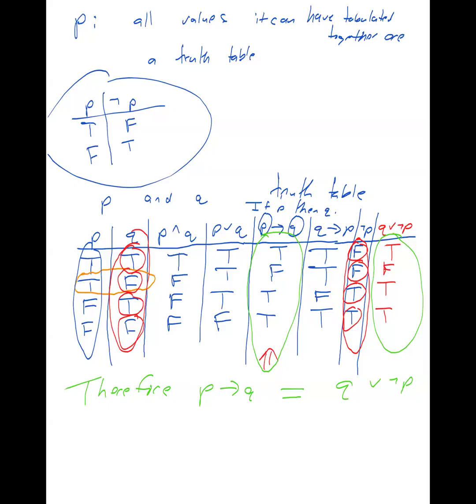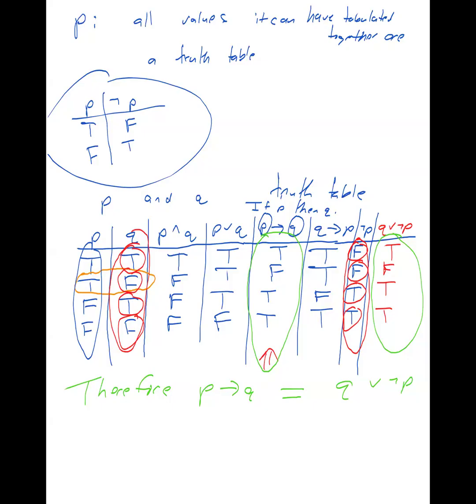Like if you're in computer programming, you probably know that there are different data types, like Boolean data types for true and false, but you could also store that as a bit, like a 0 or 1. So you could say it's a number, or you could say it's a true and false value. Now, if you think about the type of data, you probably wouldn't normally use an equal sign. You could, of course, but so P implies Q equals Q or not P.